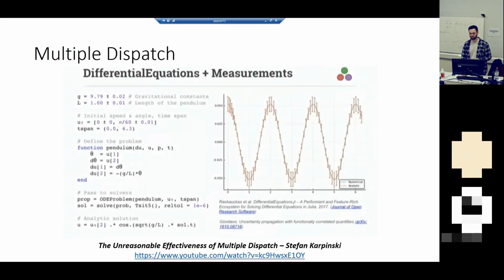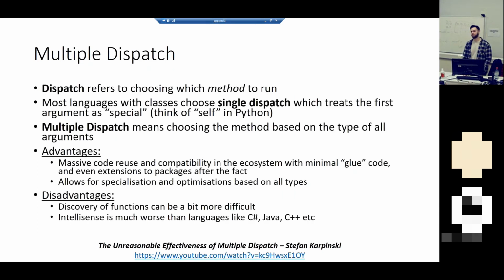I'm sorry, Jamie, what's glue code? If you have a package in Python, take matplotlib, for example. Matplotlib knows how to plot values in a graph, and you have NumPy, which knows how to deal with arrays. You have to write some glue code to get NumPy values to be able to be passed into the matplotlib code for it to actually work.